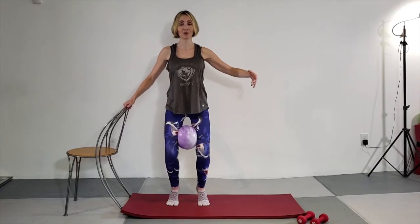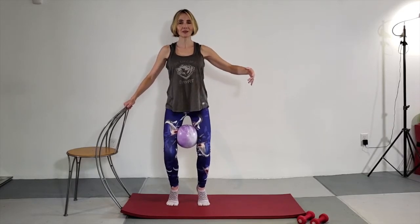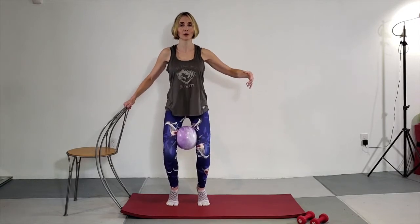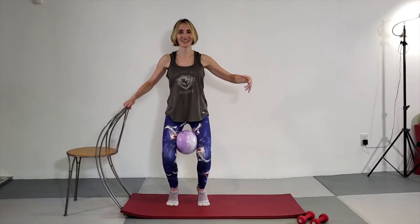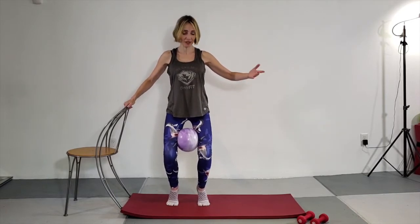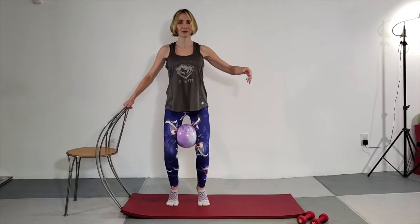4, 3, 2, and 1. Now I'm going to have you squeeze in on the ball, release, and lower down an inch and release. Squeeze, release, lower, release. I want you to keep working through that. Inhaling and exhaling, good. The movement's small. You're going to stay in a bend the whole time. You just get a little bit lower each time you pulse down.